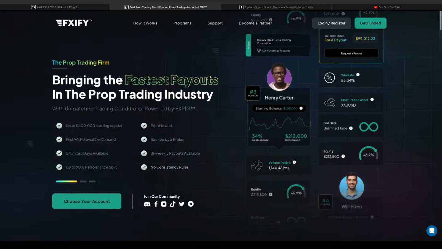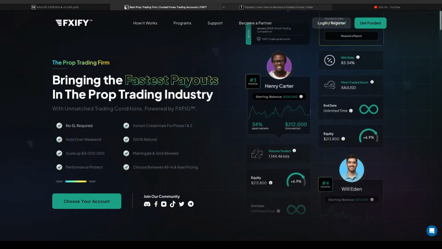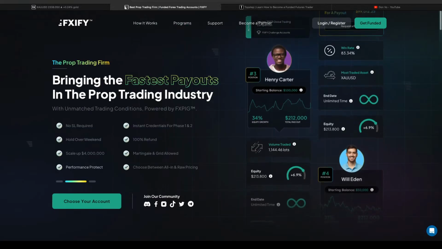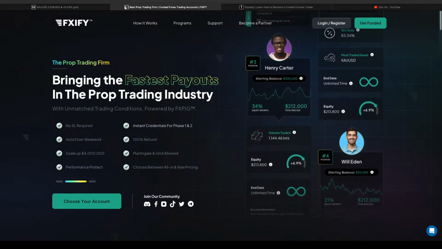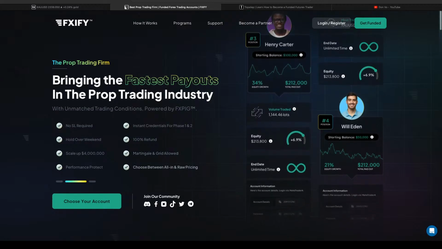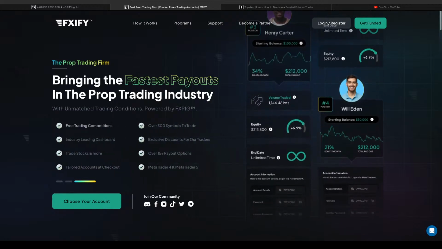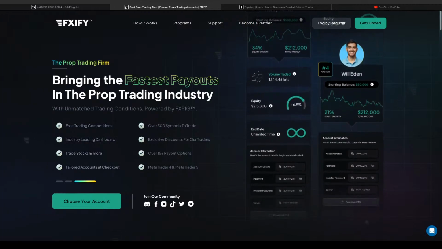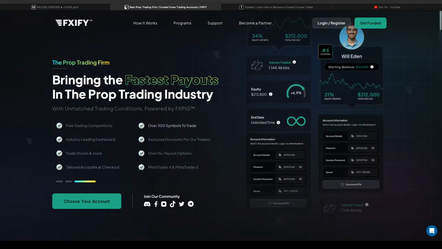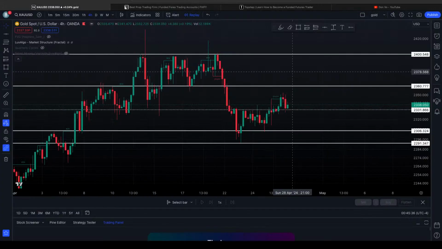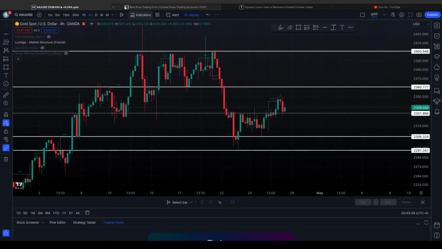I traded the demo on this one. I haven't traded a real account on here, but I traded the demo. I believe you can use MT5 on here, I just don't know if you could. Yo, what up, Raj? But I heard you could only use MT5 for the demo account, and once you pass your challenge, you can't, unless you're in a different country. Because I'm in the US, so if you're in the US, you can't really use MT5 right now. So I had these up so I could look into them.